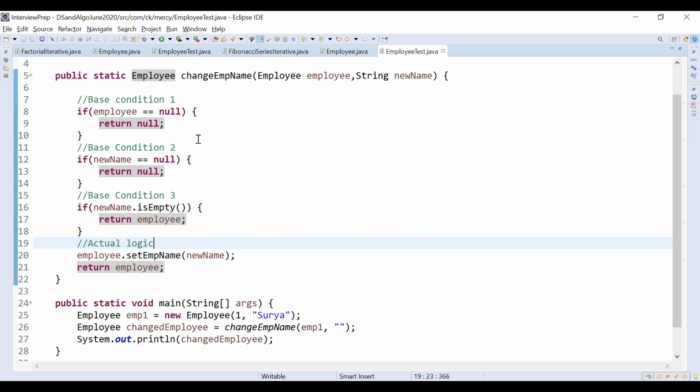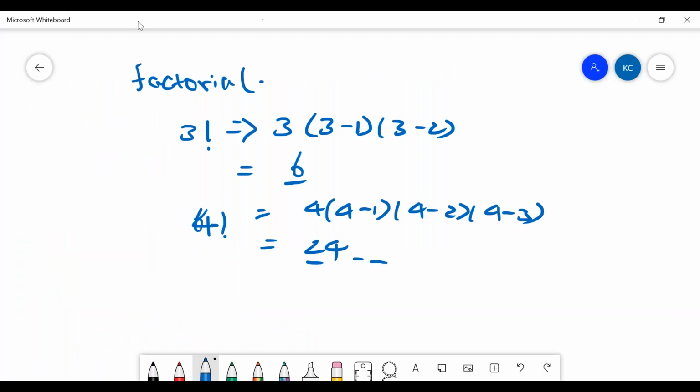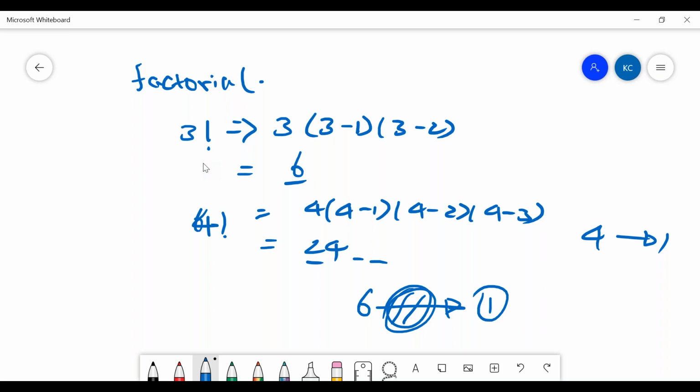Before going to this, guys, let me emphasize two things. Just by seeing the problem statement, we can understand that if you give an input like 4, we'll be iterating from 4 till 1. So we'll be moving from 4 to 1, right? Let's say the input is 6, so we'll be moving from 6 to 1. While we move, we write some logic, so for this we either use a for loop or a while loop.